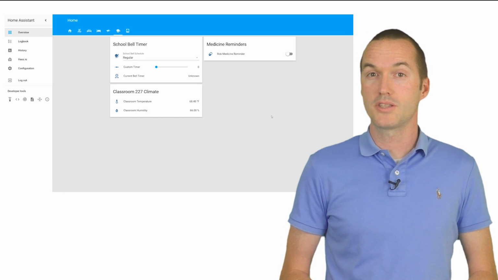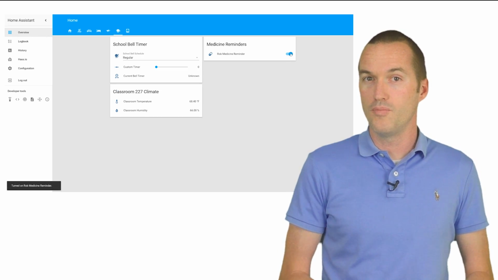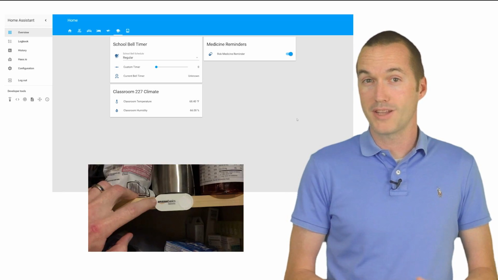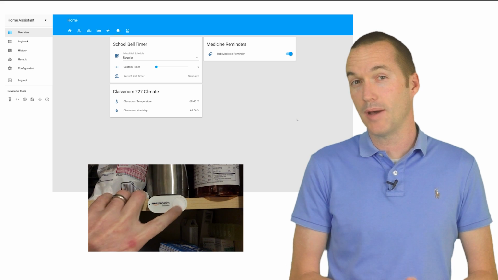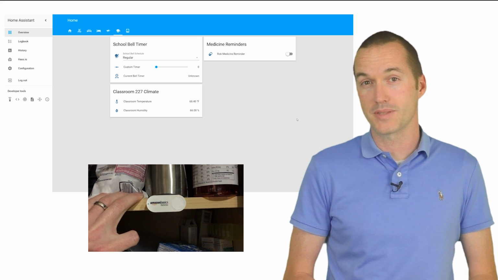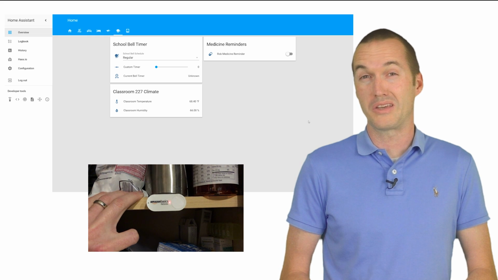Now that Home Assistant is restarted, let's go ahead and test out our new button. I'll toggle my input boolean on via the dashboard, and then I'll press my dash button to turn it off. It takes about 1 to 2 seconds for the boolean to respond, which is more than fine for my purposes, but it might be a little annoying if you're using it to turn on a light.